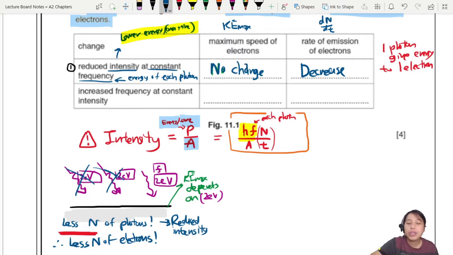Now, if you want to use the equation we looked at just now to help think about this idea, you can shortcut it. You say intensity is proportional to, what are the relevant things? Frequency and number of photons coming in. So in this case, constant frequency. So if your intensity reduces, what must change? Number of photons must reduce. That's how you can think of the equation for the first one.